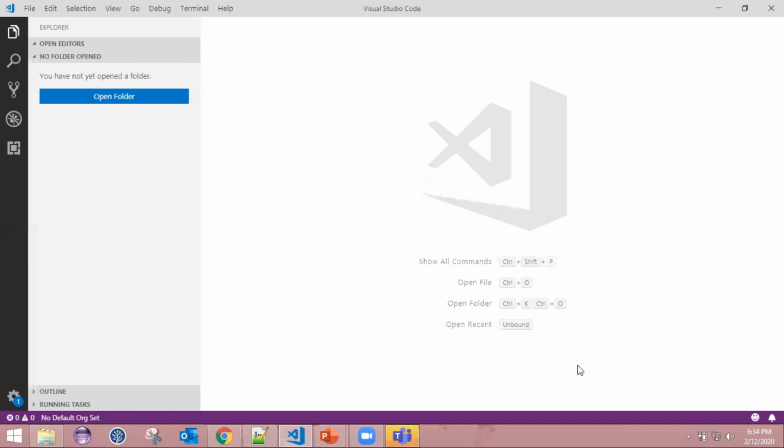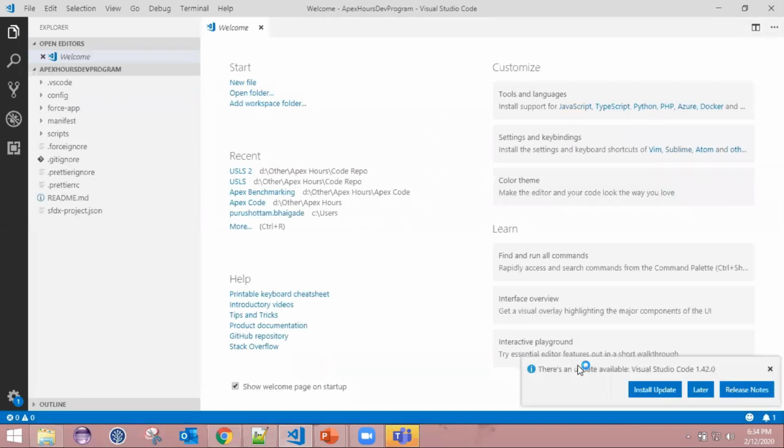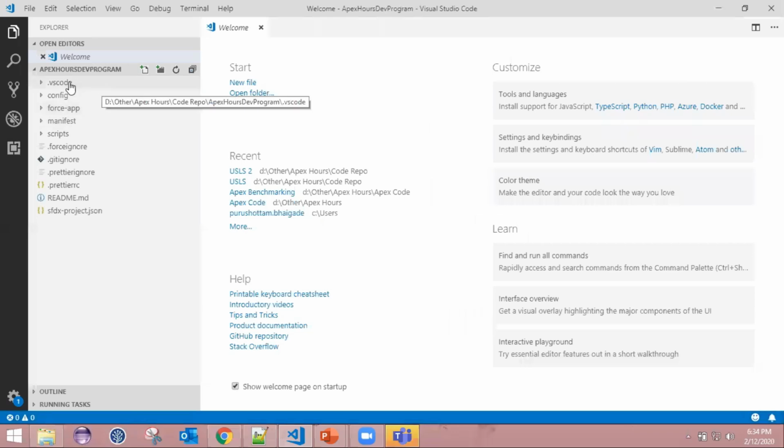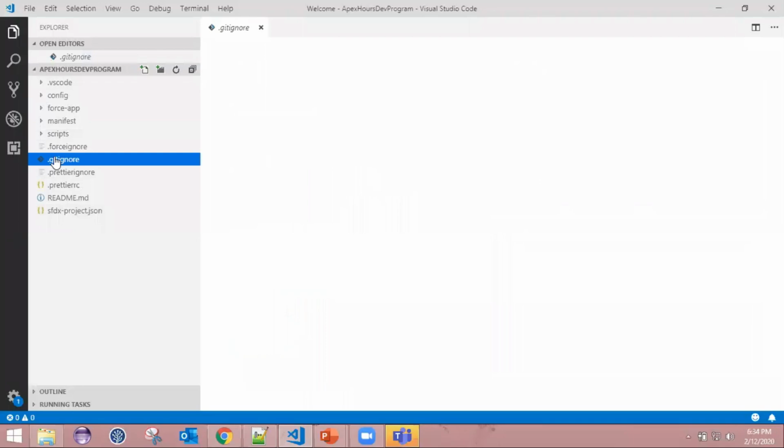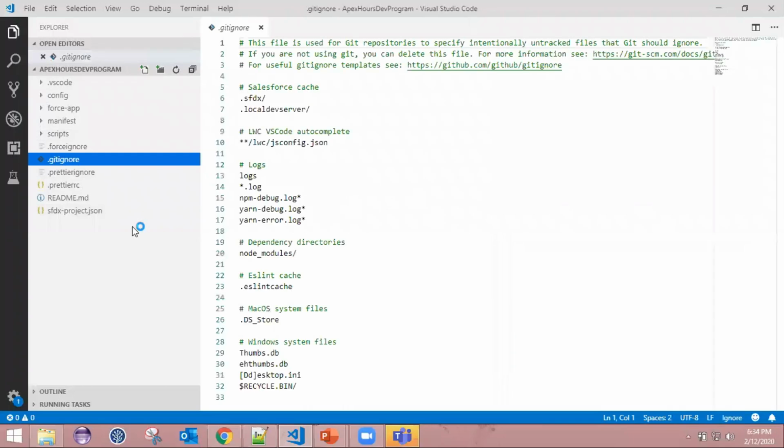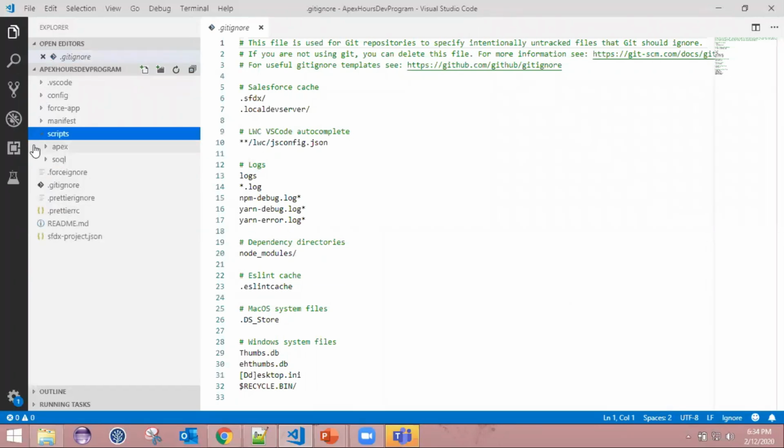Great. So our folder structure has been created. The project has been created successfully, right? On the left hand side, you can see there is a folder called Apexer Dev Pro. There are certain folders it has created, and there are certain files you are seeing. We'll go one by one. So there is a .gitignore file. If you have connected your source control with this, you can mention all the files which you want to ignore from committing. There is the scripts folder. We'll come to that later.